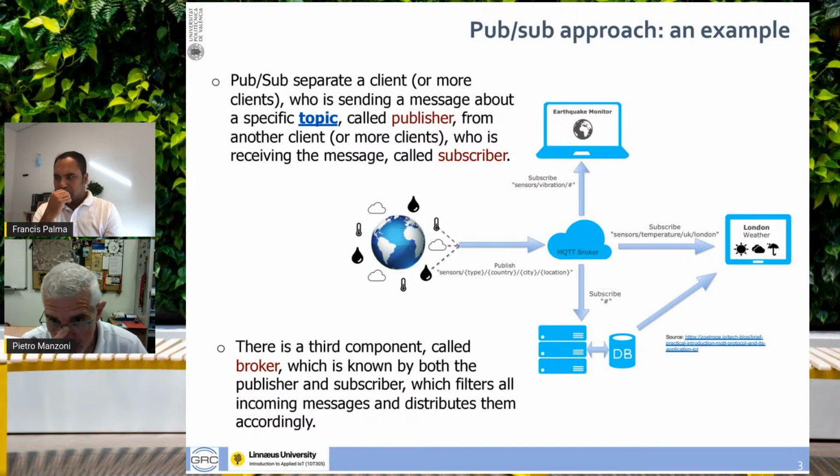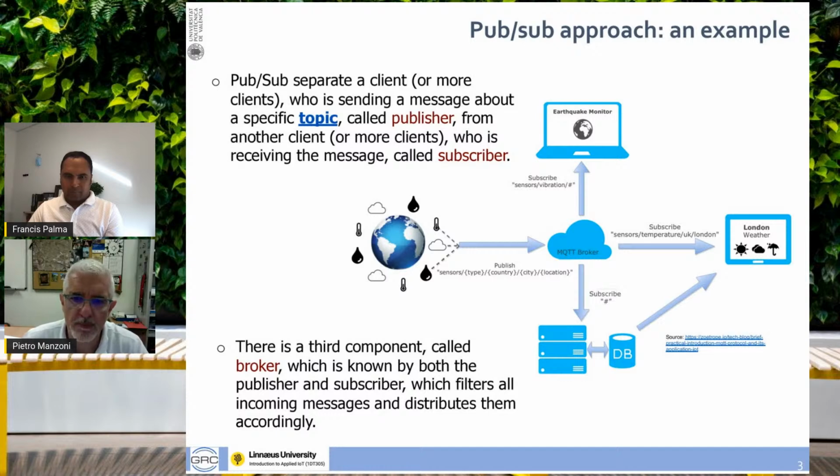The other important concept is the topic. Any information that the publisher produces in this type of system is labeled with a topic, which is like the URL that you use with a web browser, to say the content of this data refers to this type of values.